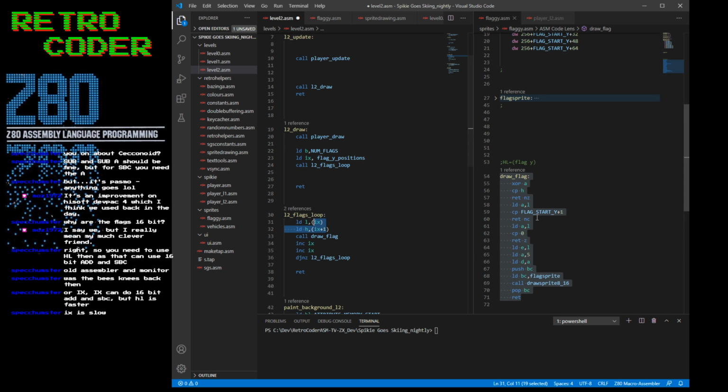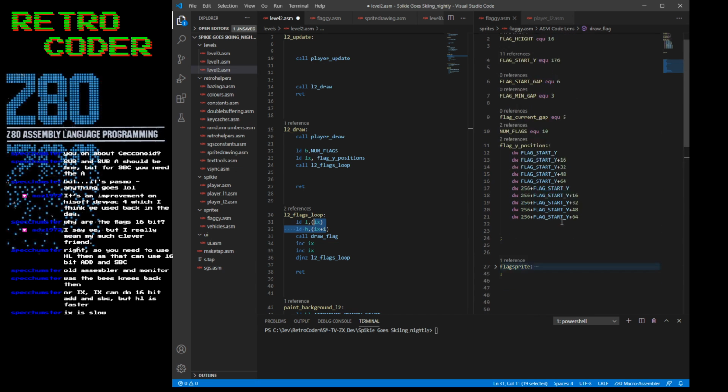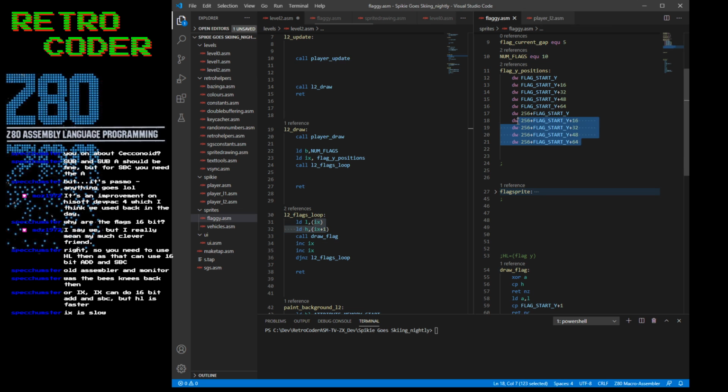My mind is completely a blank because I've forgotten what I was actually trying to do. I think I'm just worried about these flags that aren't showing up. Just out of interest then, let's try 128 for that one. In fact, let's do 32. Oh no, that's going to be smaller than that.